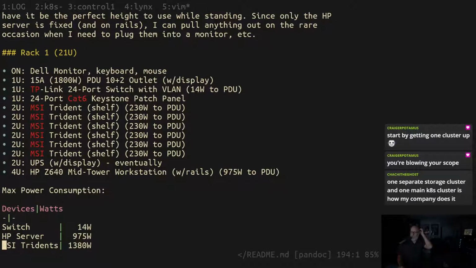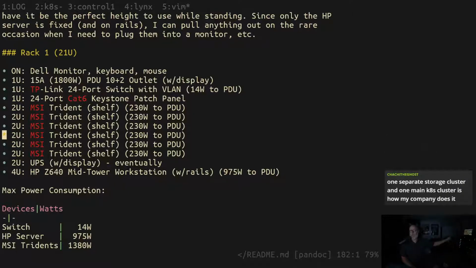So here's what I have right now. A couple racks, some Tridents. The Tridents have got big old stuff on them. So you know what? I'm going to do that. It's funny too because I was already going to do that. So see these big lights right here, there's terabyte drives on each one of them. They have a pretty slow disk, but they would probably be okay for storage.